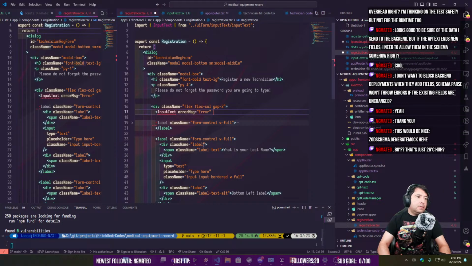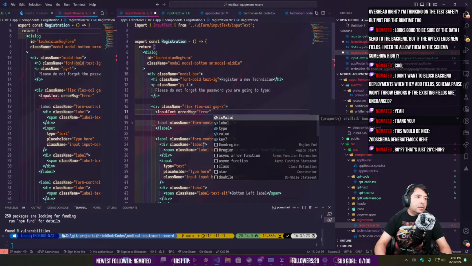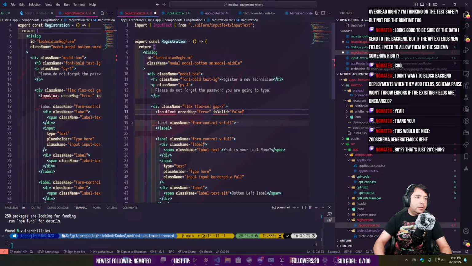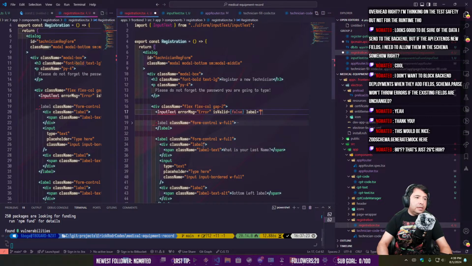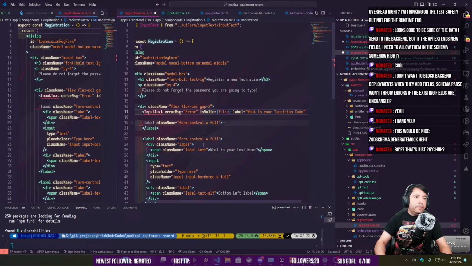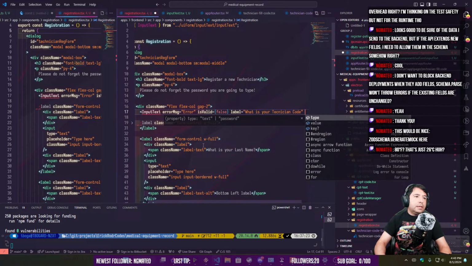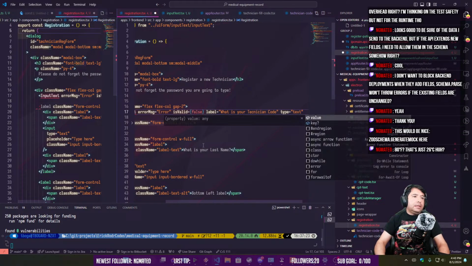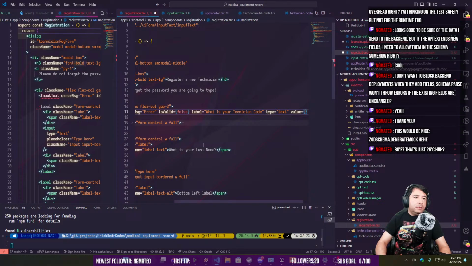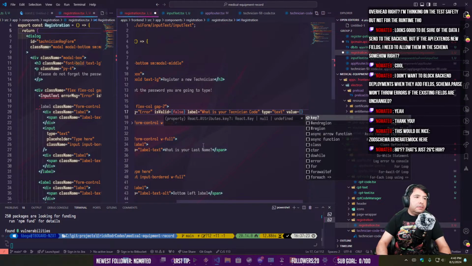I'm gonna say here is valid, it's gonna be false. But this is a boolean. I'm gonna say here label, what is your technician code? I'm gonna say here type text. I'm gonna say here value nothing and the key, no idea.